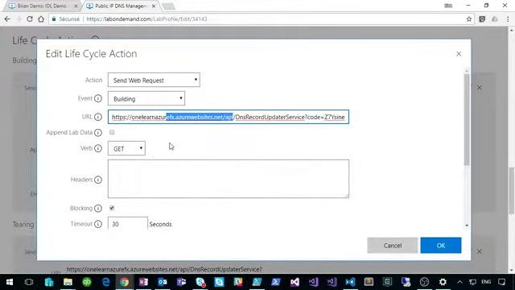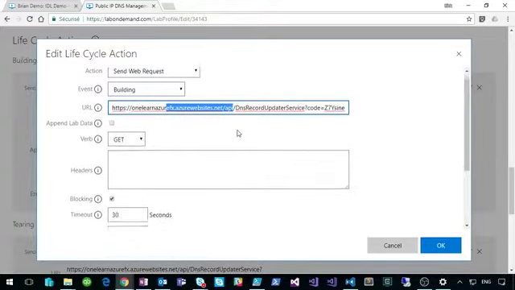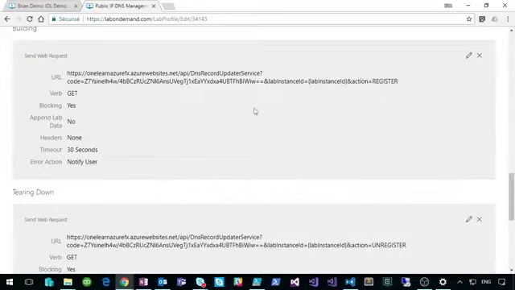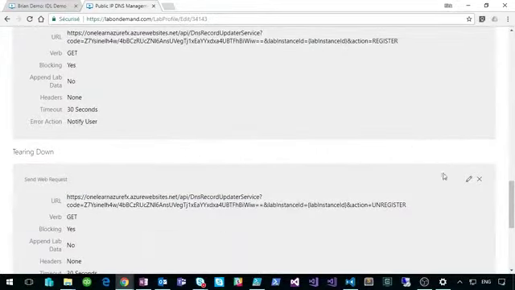In this case, I'm just calling some function that's going to do some updating of DNS records when the lab is building. And then if I come down further in my lab environment and I go to on tearing down, I want to go and remove those DNS records because they're only temporary.